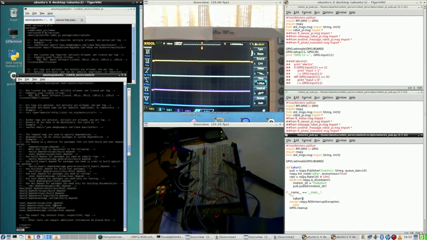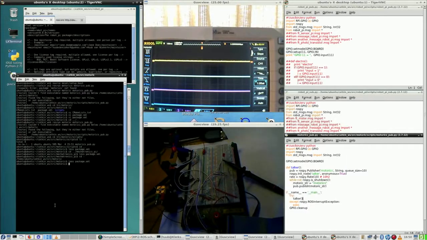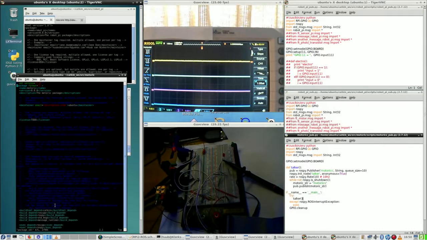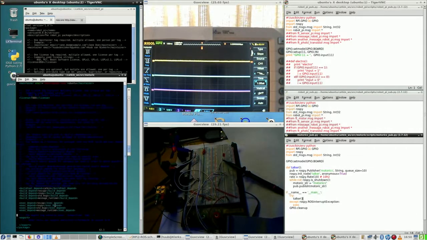On the other hand, message generation is something different than message runtime. So I'm not quite sure what to think of that.